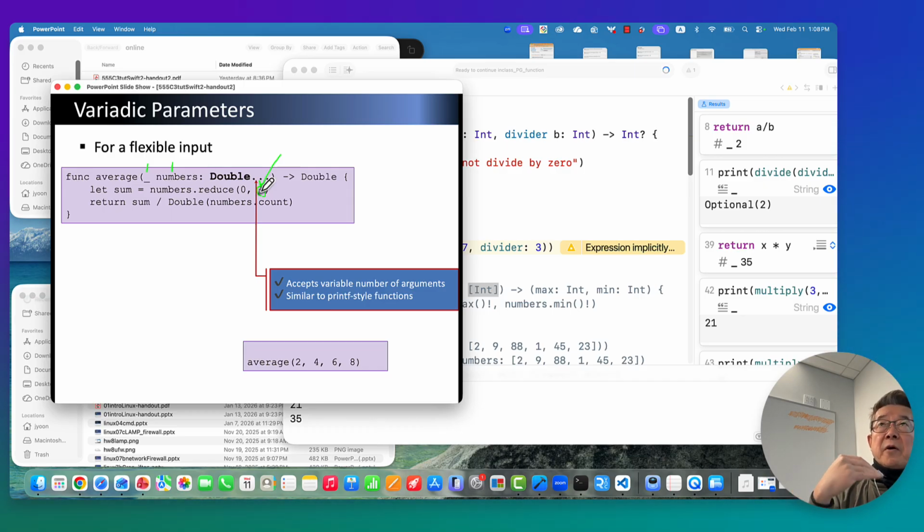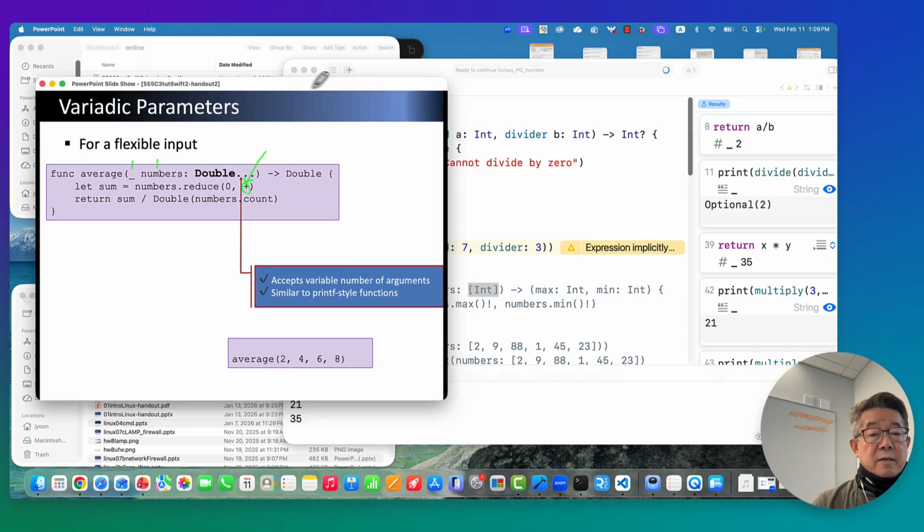So a function call passes yet another function. So a function can be passed in addition to values. Therefore, it is called a higher order function. That is introduced here by this reduce function.